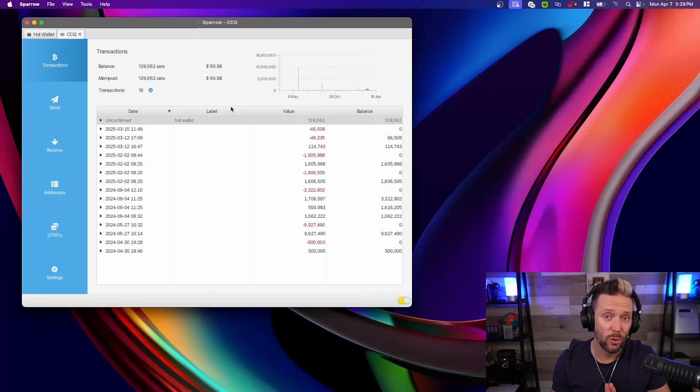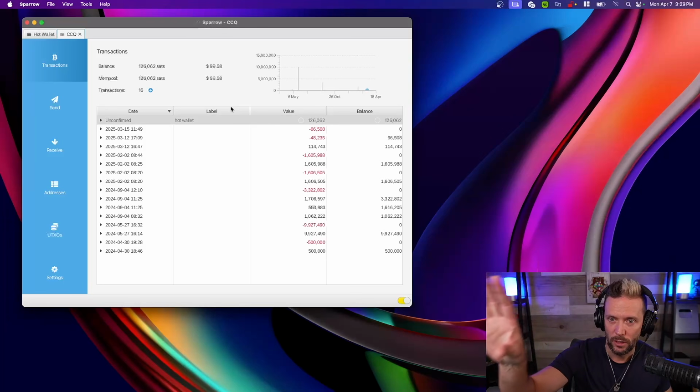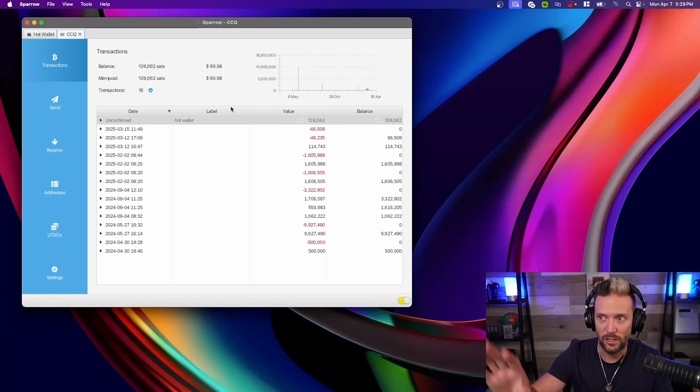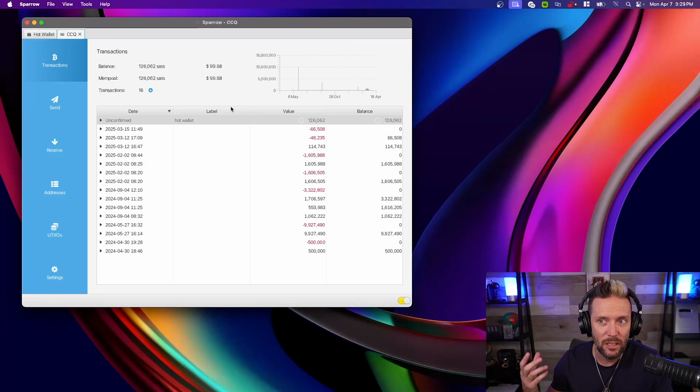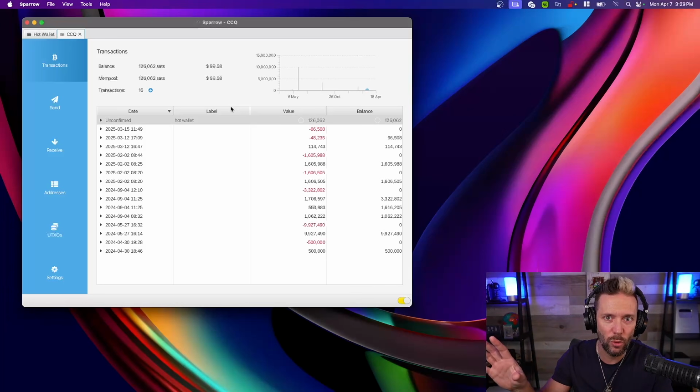Now, there's one other cool thing about a cold wallet: I do not need to have this thing plugged in or connected directly to my computer in order to receive. And you can think about it like this. With a cold wallet here on our interface, my computer is connected to the internet, but the money itself is not on my computer. Bitcoin is a global ledger that keeps track of who owns what. So all of the money is on that ledger.